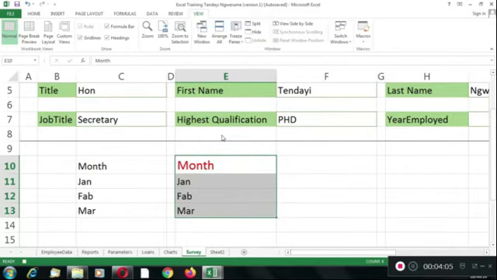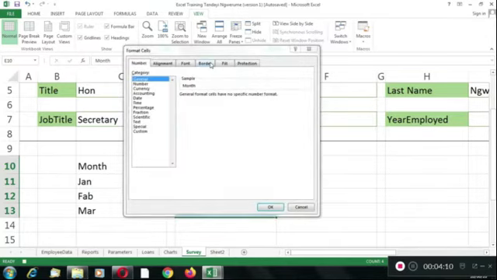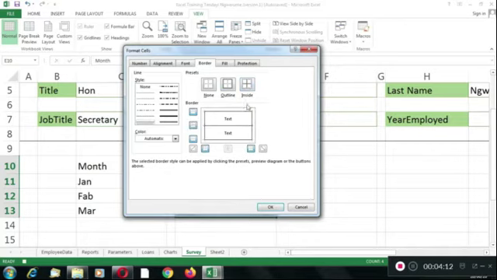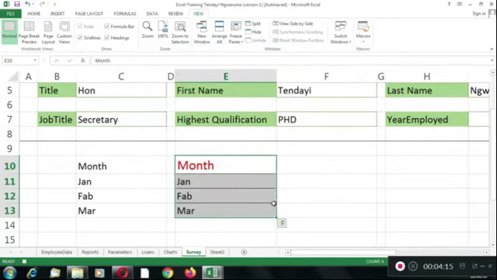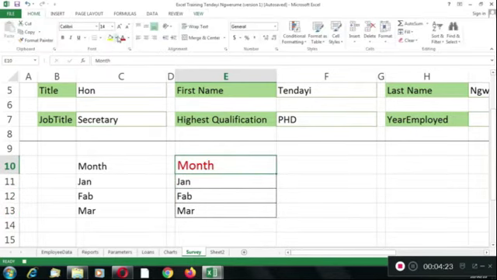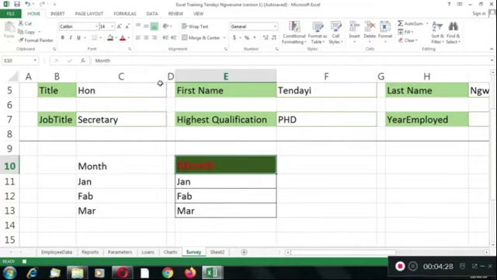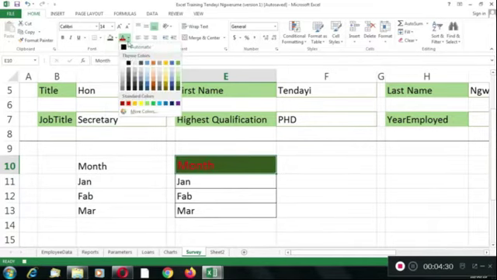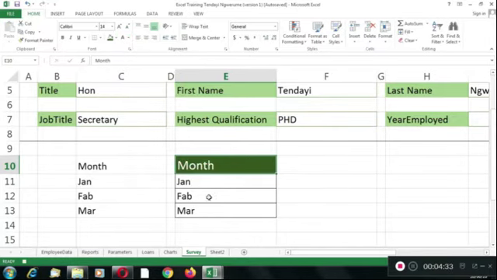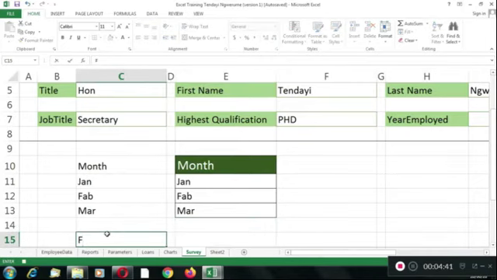So I'm just going a bit fast because you can do whatever you want with it. There is no rule that says this is what you should do. I'm just recording all the steps that are coming to my mind. So I come to the month, go to home, change the color of the background, then I change the color of the lettering to white, right? And then once I'm done, I will come here and type finished.